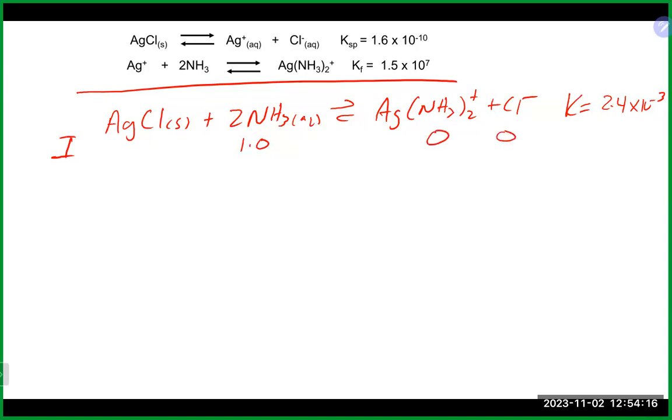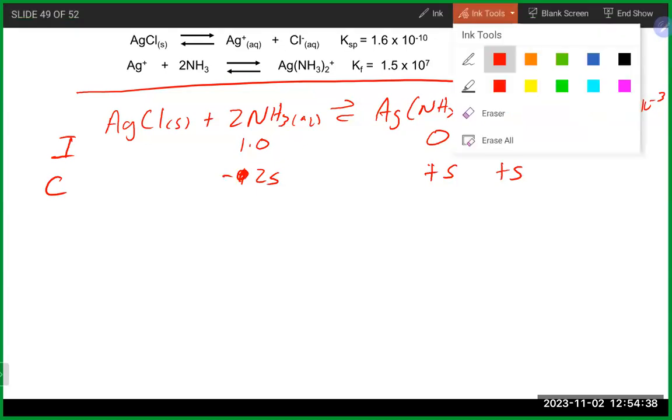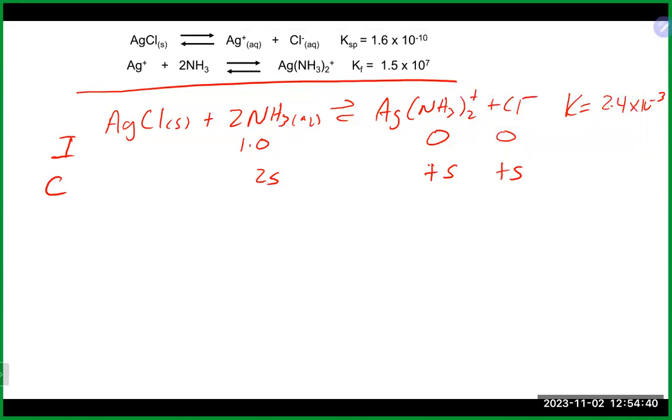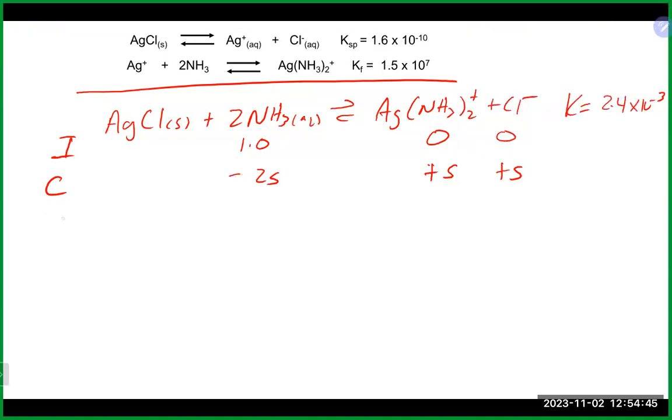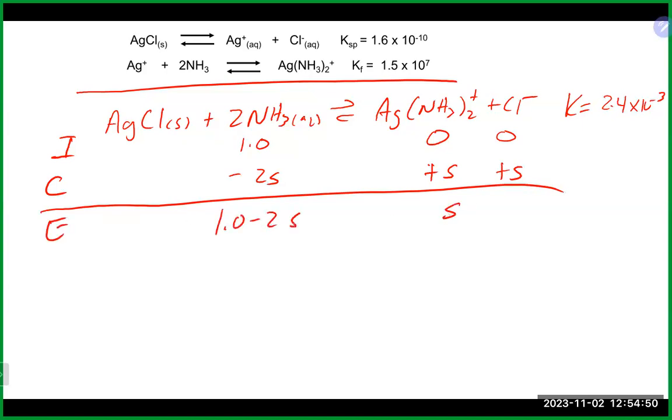Since this is really more like a solubility problem, because we're looking for the solubility, we're going to treat it the same way, which means this will be plus 2s, yes, even though we normally don't have stuff on that side. I'm sorry, minus 2s. This would be plus s, and this would be plus s in this case. A little bit different because we do have that ammonia on the left-hand side, and it should be minus because it's on the left-hand side and decreasing. That means when we reach equilibrium, we will have 1 minus 2s, s, and s.